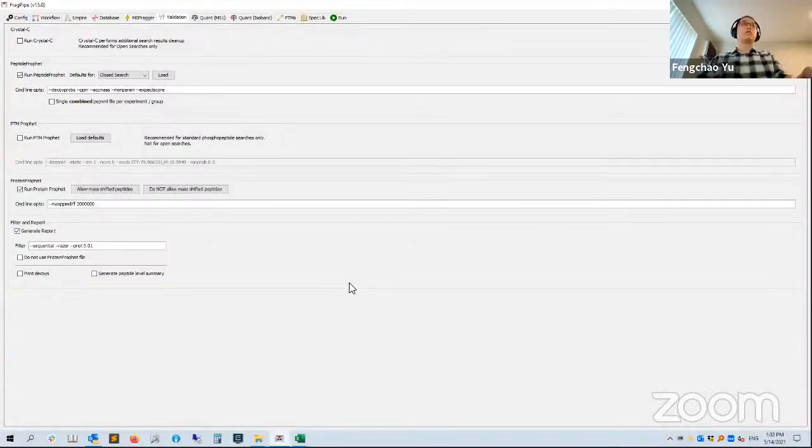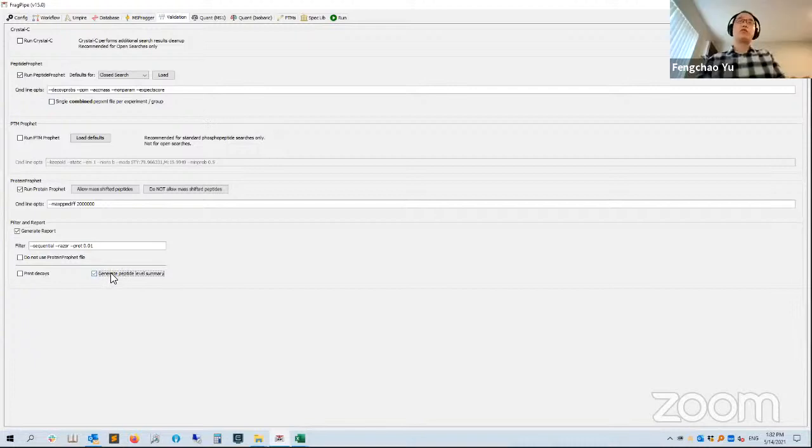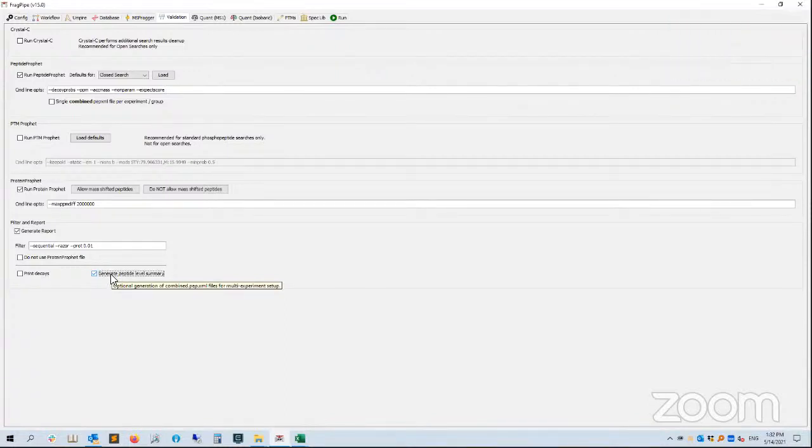Great. All right. And then the other question is, is there a way to generate a combined peptide output with the peptide intensities for all peptides detected across all samples? Yes, there is. Let me show the screen very quickly. So here, can you see my screen? So this is the validation tab at the bottom. You check this one, it will have a combined peptide.tsv output. So it is what you want. Right. In the filter and report area of the validation tab, check on generate combined peptide file. Yes.